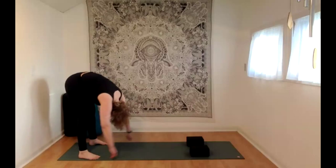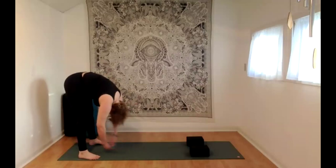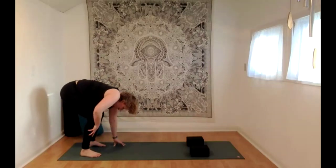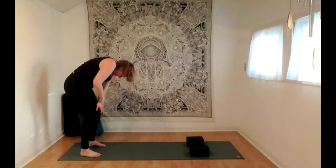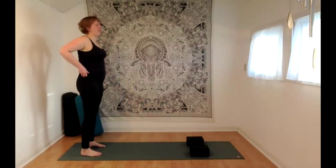It's called ragdoll for a reason, so being nice and loose. Bending your knees a little bit more. Let's support ourselves on the way up to stand. So walking your hands up your legs. Take your time here. No rush. Wow. Okay.